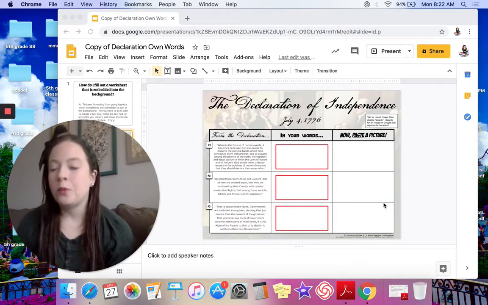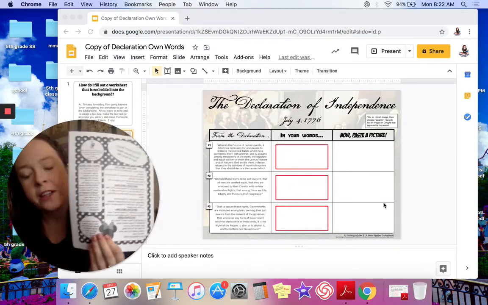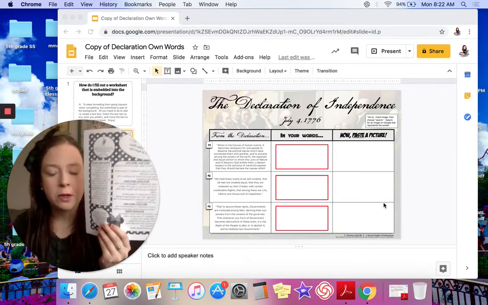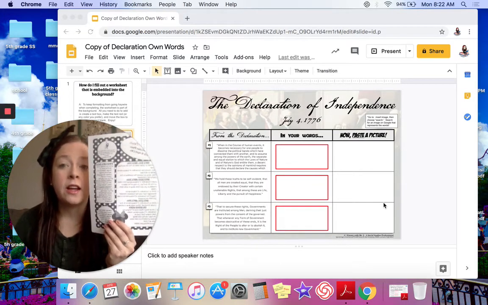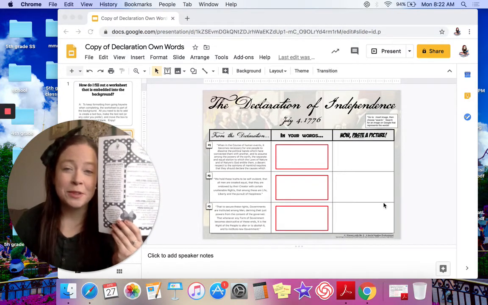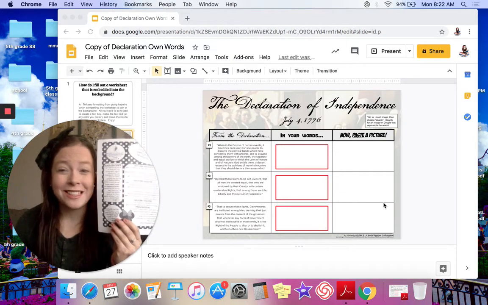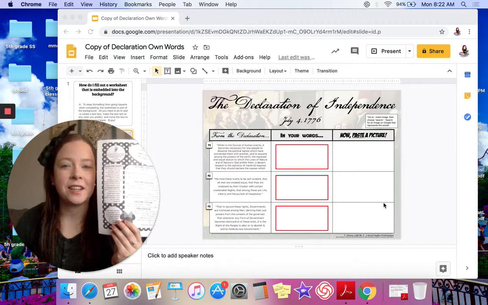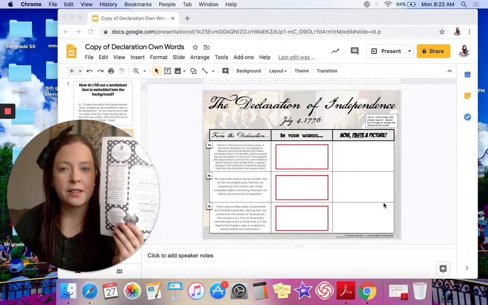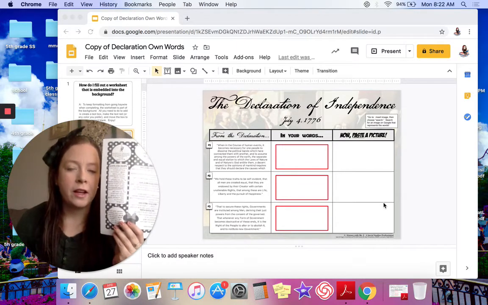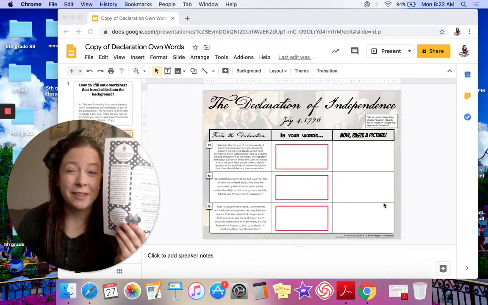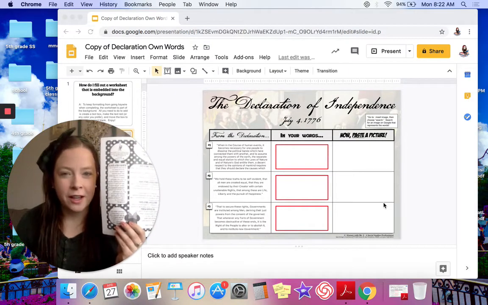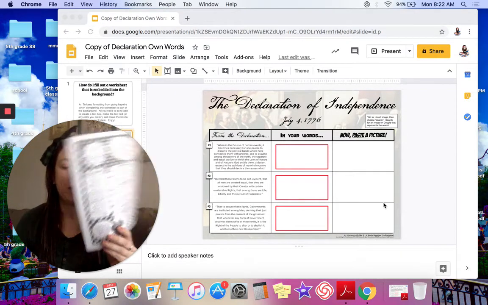We are on week 3 of this packet that you guys should have. This should really be what you're going by to make sure that you're getting all of your social studies done. And again, as I said a couple times, guys, the Declaration of Independence isn't easy. It isn't easy to understand perfectly. That is why I am here to support you in any way, shape, or form I can. It's a primary source, written in 1776. We don't talk like that anymore, but today you're going to try to put it into your own words.